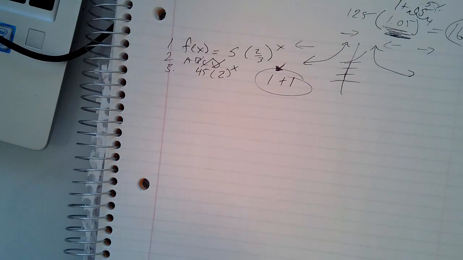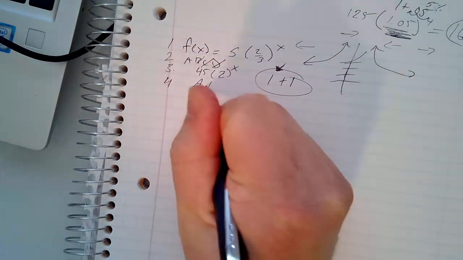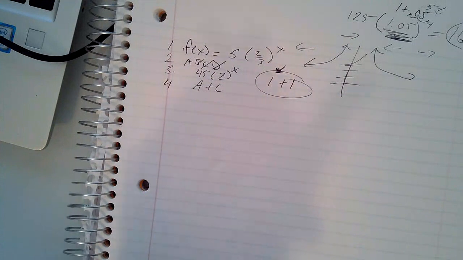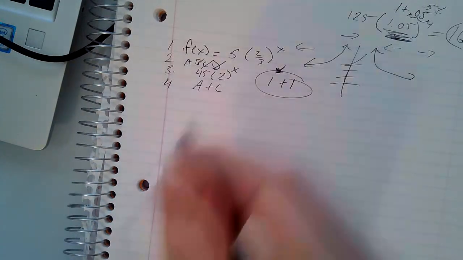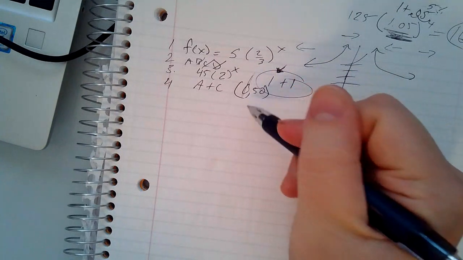B, the graph crosses the y-axis at (0, 50). Well, that is possible. We talked about the y-axis. You remember we talked about how the y-intercept is actually A plus C. A in this scenario is 50. C is nothing. So it would cross the y-axis at (0, 50). You remember whenever it's crossing the y-axis, that's when X is 0.